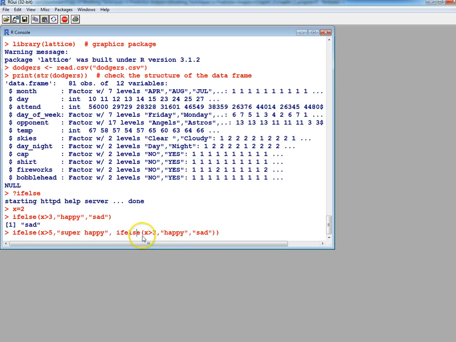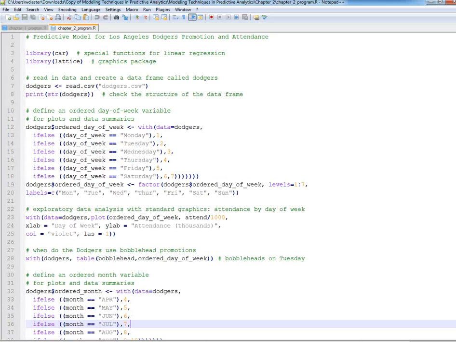Now I could keep doing this, right? I could have 3 if-else, or 4 or 5 or 100, right? Does everyone understand? Okay? So, what he wrote is here. So look at his code now. And it's all about what variable? It's all about day of the week, right? It's testing day of the week.